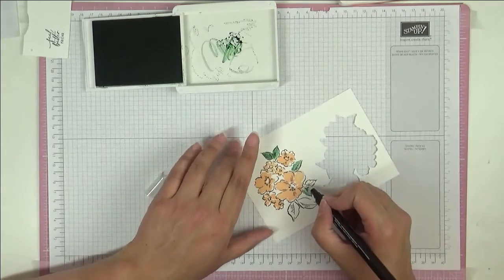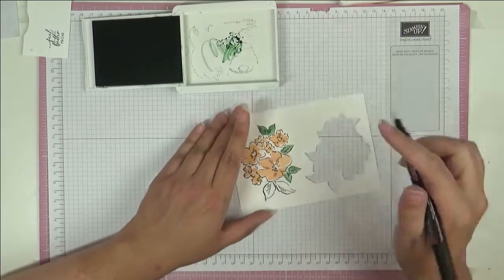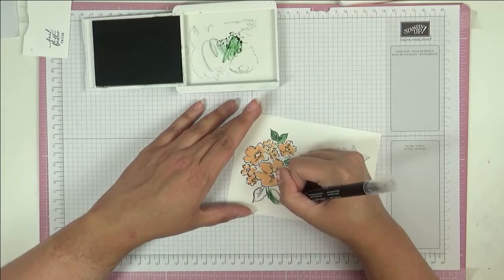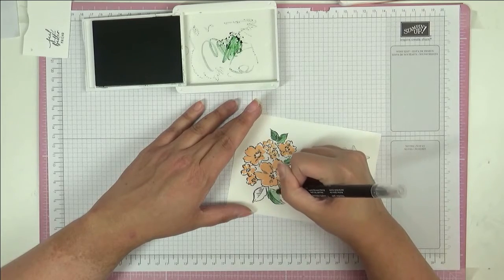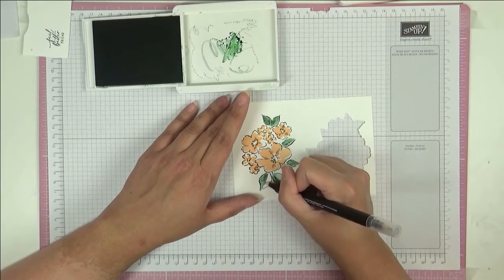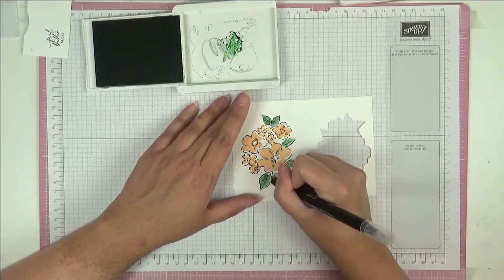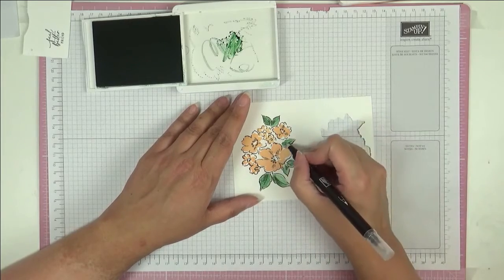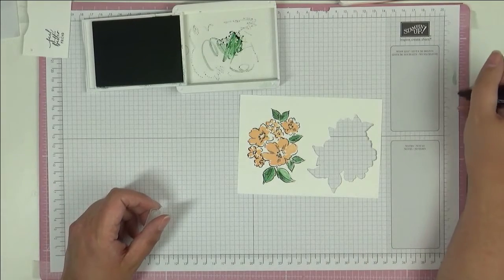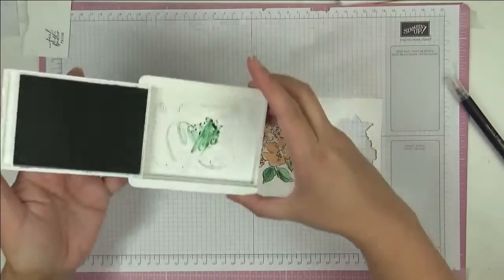The other thing I've seen people do, and it's really nice, is they've used the sponge daubers, and they've just daubed the colour on higgledy-piggledy, very sketchily, and it looks lovely. So you really have, as I said, options. If colouring's not your thing, then just leave it black and white. The image is gorgeous, but it doesn't take long to colour in. And now, to get rid of it, I'm just going to scribble it off on the side of the mat like that, and that gets rid of any pen.